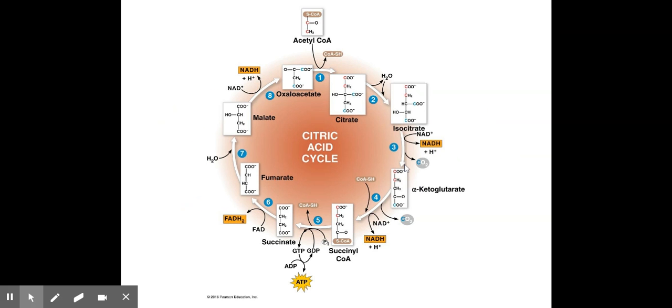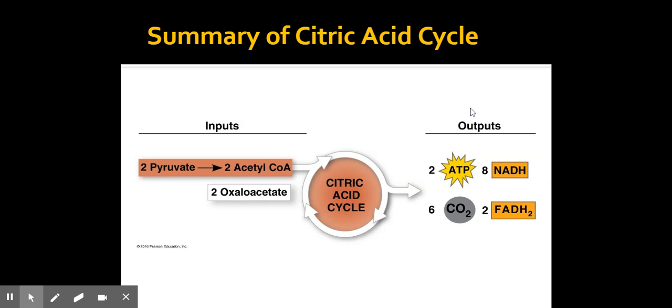Here are all the different phases. This is another one of those ones. Please, please, please do not think that you have to memorize this. Here is our acetyl-CoA being fed in, and then we go through the 8 different phases, ultimately resulting in some of our energy molecules: 3 NADH per turn, 1 FADH2 per turn, and 1 ATP per turn. But again, don't forget, AP Bio loves to play numbers games. So this is just per 1 pyruvate. This is going to go around a second time because in 1 glucose, there are 2 pyruvates produced. I cannot stress that enough. So here it is, kind of a summarization, if you will.